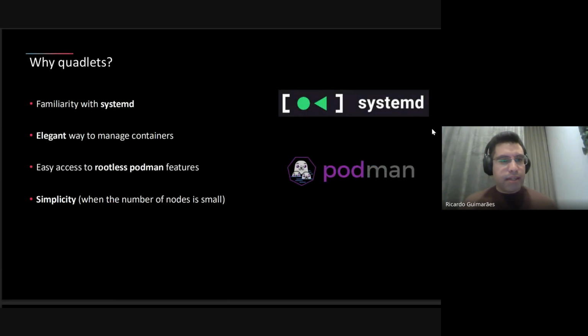But before I proceed, why Quadlets? Why should you be interested in Quadlets? Well, Quadlets can bring a lot of benefits if you want to use Podman, especially if you are already familiar with systemd. Basically, what Quadlets do is integrate these two systems in a very elegant way. And as I'm going to try to show you, the idea is that you can get a very simple and very elegant deployment of Podman containers, in this case running Pulp, using this technology.